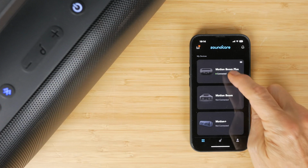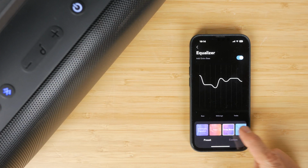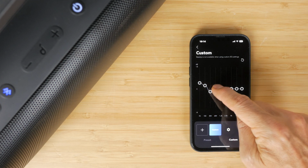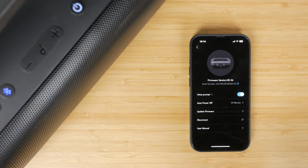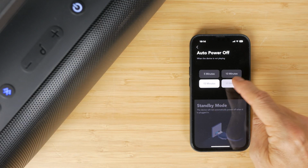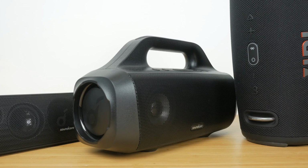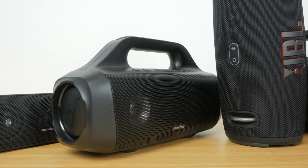You can use the Soundcore app to adjust EQ settings, and it's worth experimenting since the built-in presets do sound quite different. And you can create your own custom presets if you prefer. The app also lets you turn off voice prompts, adjust the auto power off from the default 20 minutes, and update the firmware. You can hear for yourself how the speaker sounds with bass up on and off and compared to the Soundcore Motion Plus, the Soundcore Motion Boom and the JBL Xtreme 3.